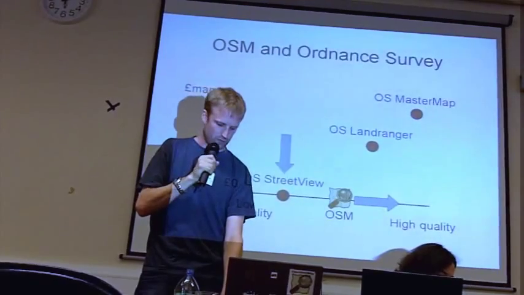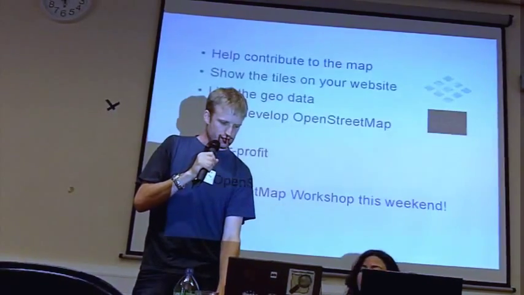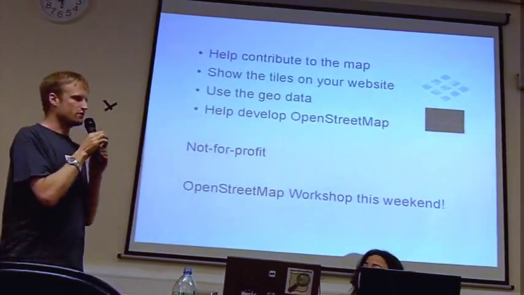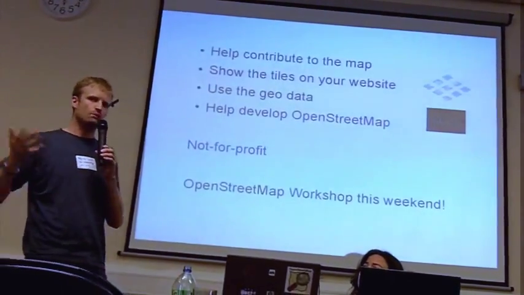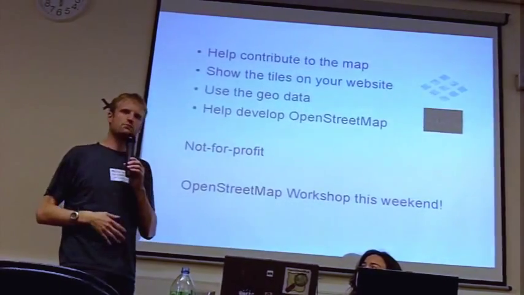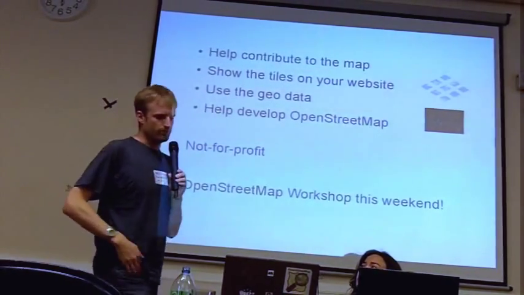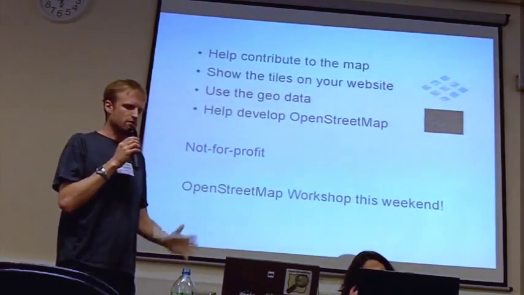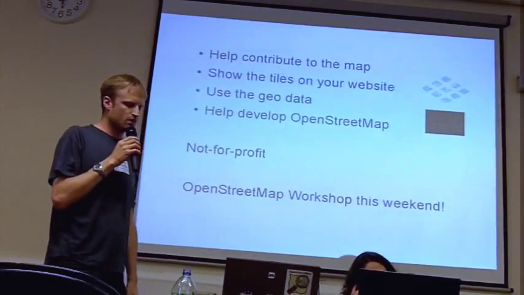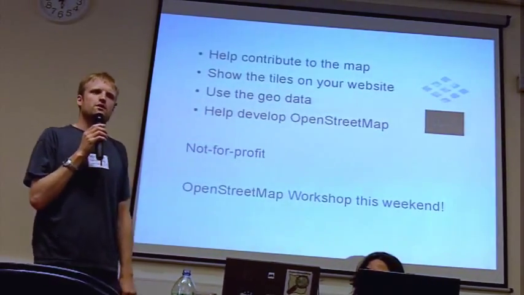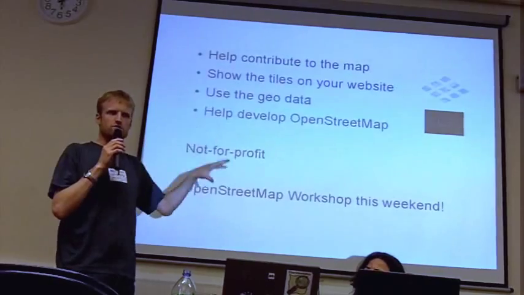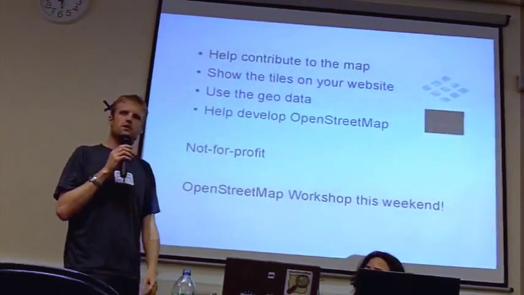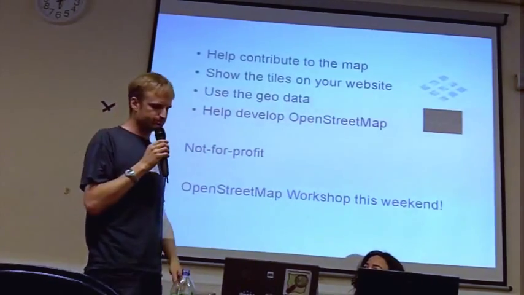So I'm probably going to wrap it up there. Just as a final word, things we need help with: we need people to use OpenStreetMap, because if you put it on your website, more people seeing OpenStreetMap will drive people to help contribute to it. We need people to come up with interesting uses for the data, because that's the exciting, unique thing about OpenStreetMap. And we need developers to get involved in actually improving all of this on various levels of that ecosystem of data. We need people to help make the flow of data easier, and help make using OpenStreetMap easier.